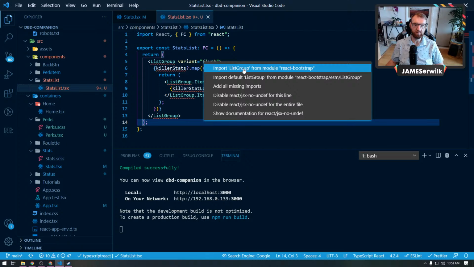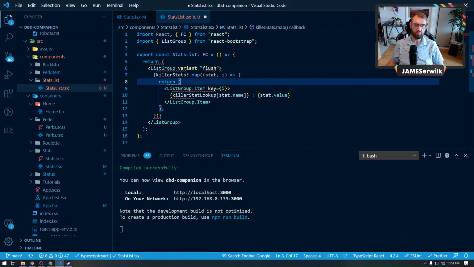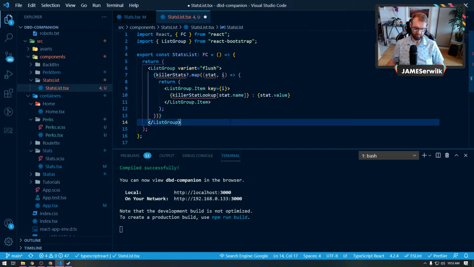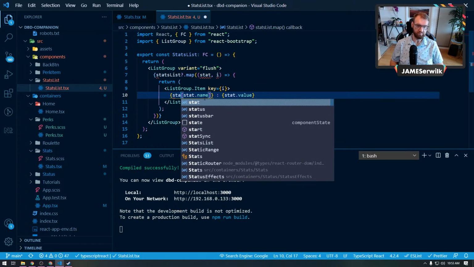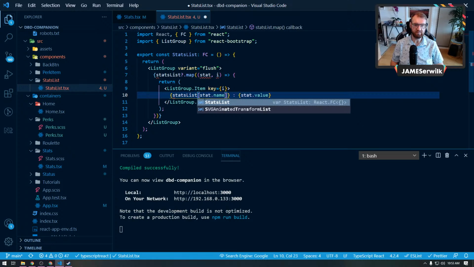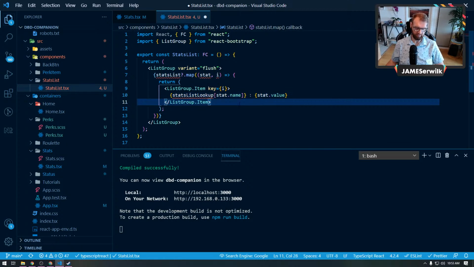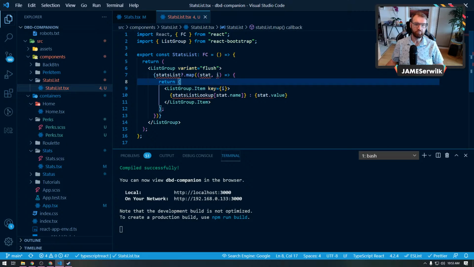Bring in what we need for our bootstrap. So now this is going to be stats list dot map each stat, stats list lookup stat name stat value.